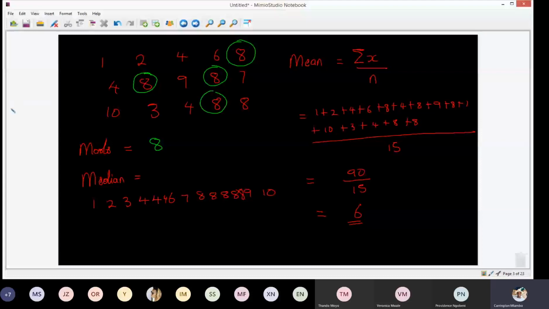So I know you'd cancel these numbers, you cancel this until you get to the middle number. I know that's what you used to do, right? So which one is the middle number? In other words, you can count 1, 2, 3, 4, 5, 6, 7, right? Then 1, 2, 3, 4, 5, 6, 7. Then this one is the middle number. If you have an odd number, it's 15 plus 1 divided by 2. So position number 8. So position number 8 is your median.